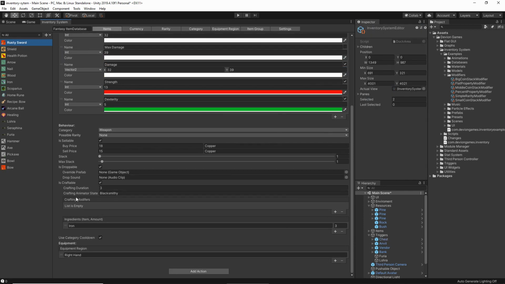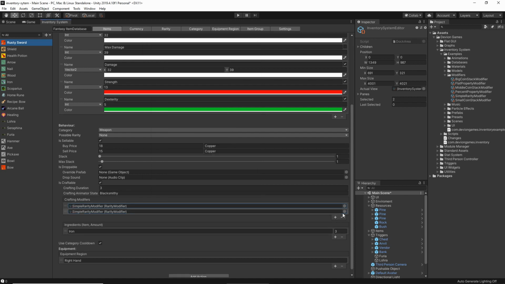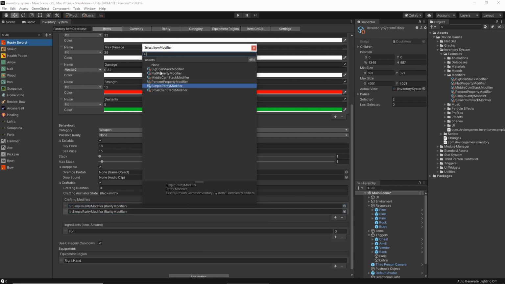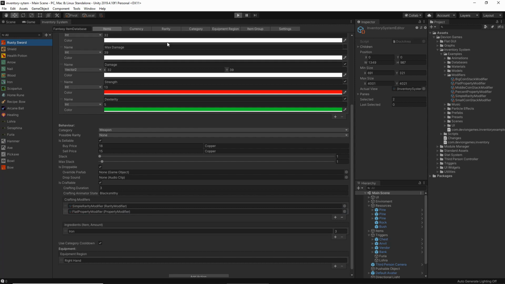Then we also have a list in the crafting section here where you can apply modifiers to the crafted item. So for example, if we craft this sword, then we should pick up a rarity and maybe also modify some values. Save, hit play.